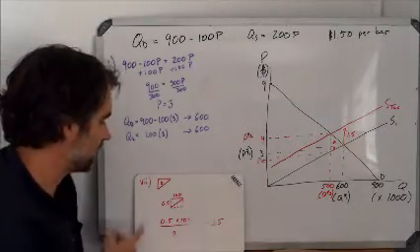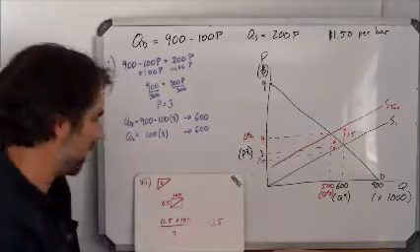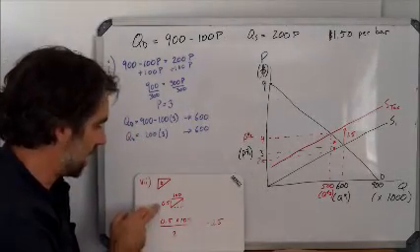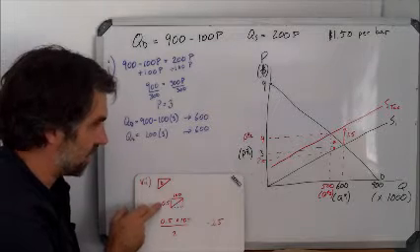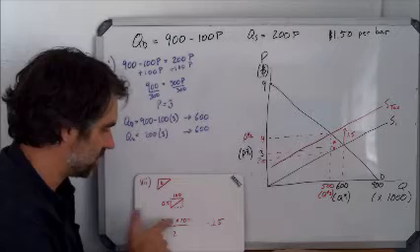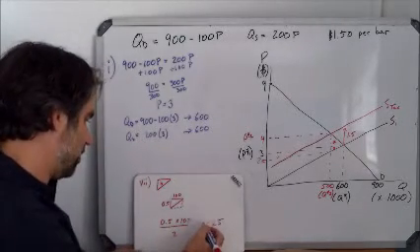For producer surplus, its change again is just this other triangle here, triangle B. Remember, those two together add up to the welfare loss. And again here, the one side is a height of 0.5, and the base is still 100, so it's 0.5 times 100 divided by 2, which is negative 25,000.